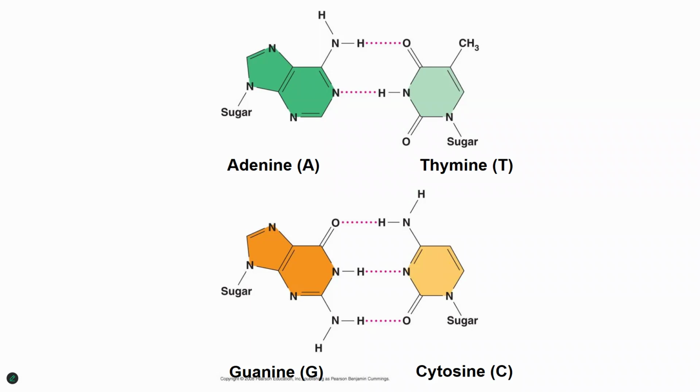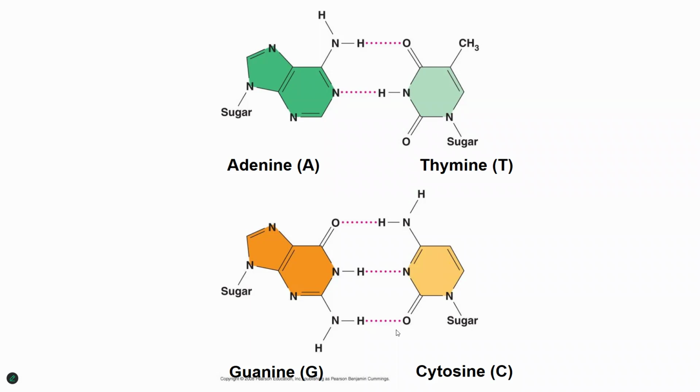Same thing happens in the guanine and the cytosine. We've got a hydrogen and an oxygen forming a hydrogen bond there. We've got a hydrogen and a nitrogen forming a hydrogen bond there, and a third hydrogen bond down here between the oxygen and the hydrogen. So the hydrogen bonds match up between A and T, and they match up between G and C, and so that allows them to hydrogen bond together.